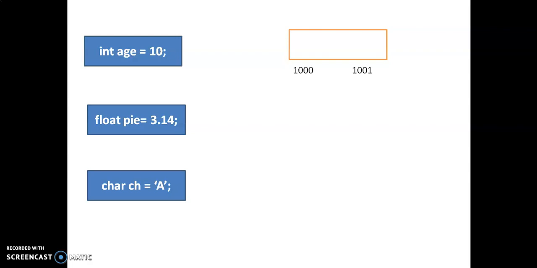As we have declared age as the integer type, we assume that the integer type is allotted 2 bytes of memory. So 2 bytes of memory are allotted, and these 2 bytes are given the name age. Now age is referenced to these two memory locations, 1000 and 1001.